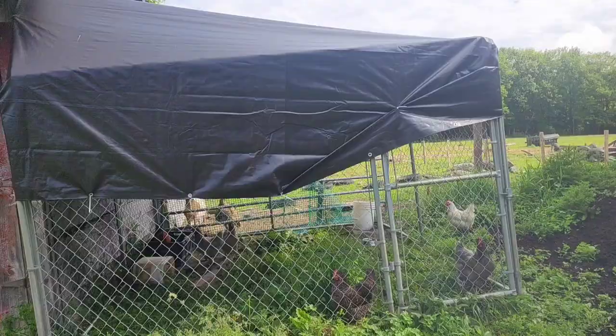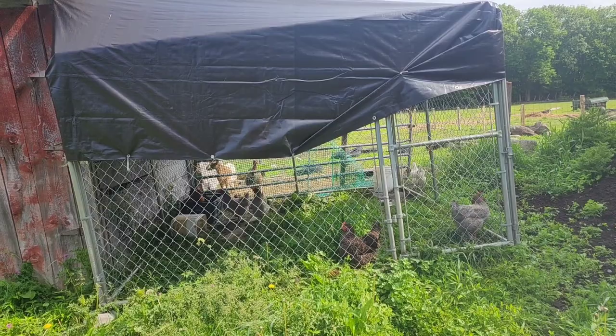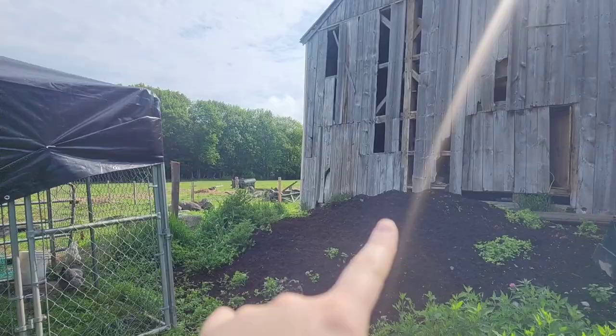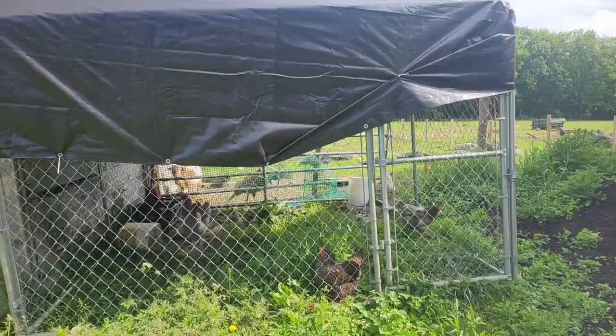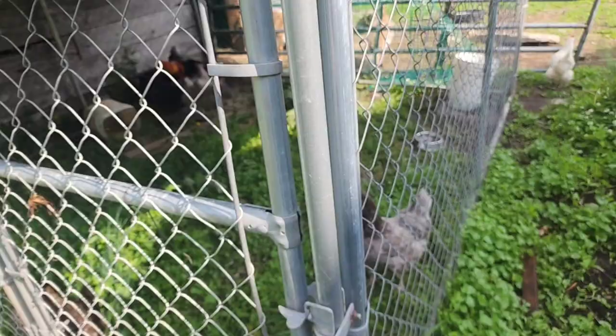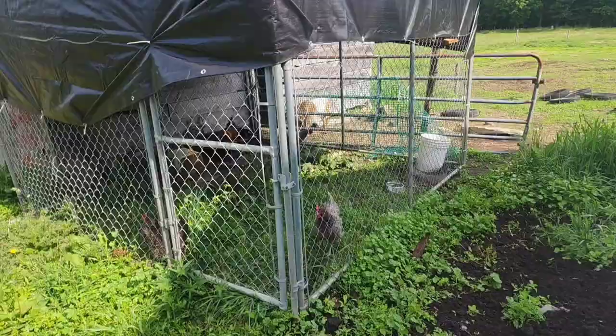This is the spectacular — for now — chicken coop. This is temporary until this winter when we'll have fixed the siding on the big old barn, and their permanent coop is going to be in one of the big bays in there. Those bays are like 16 by 16 plus they'll have an outdoor area. This is temporary because we're not getting any eggs — we can't find them. So the girls are cooped up for a little while, then they'll be allowed out during the day again; we want them to get used to being in here.